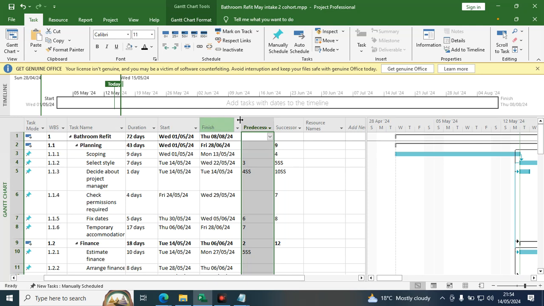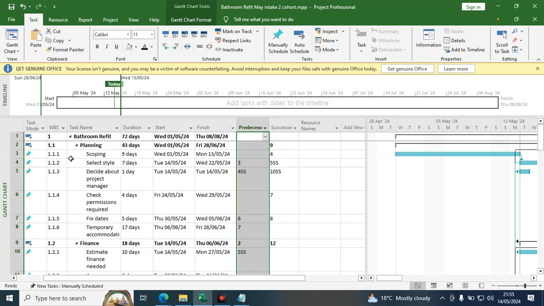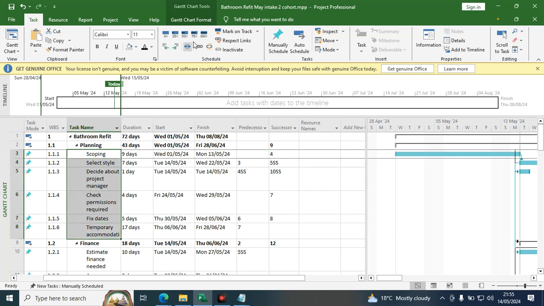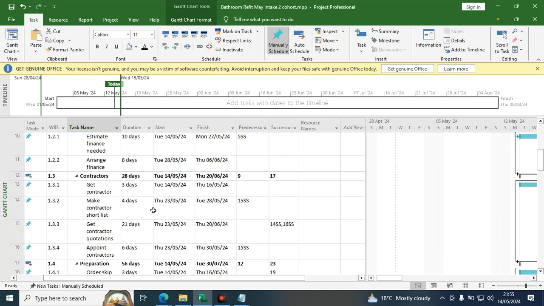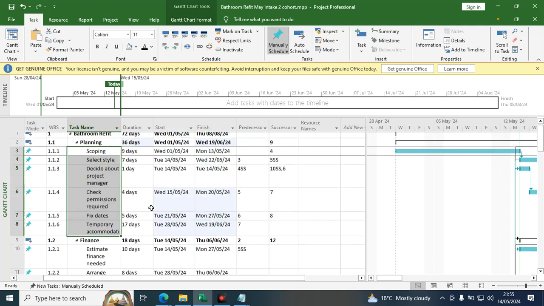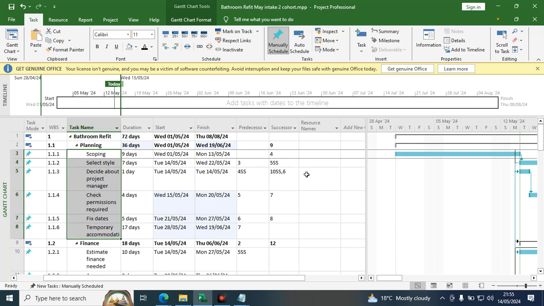So we can adjust our columns the way we want, and now we can actually link this. I can just link them the way they are now. They're okay, because you only unlink when you want to do what? You only unlink when you want to make an adjustment, and you can see even the successor column has already changed.